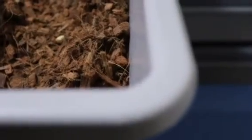So let me put this camera down this time, see if I can get it centered. Get everything rolling. Get her off these eggs. Let's see what we got.